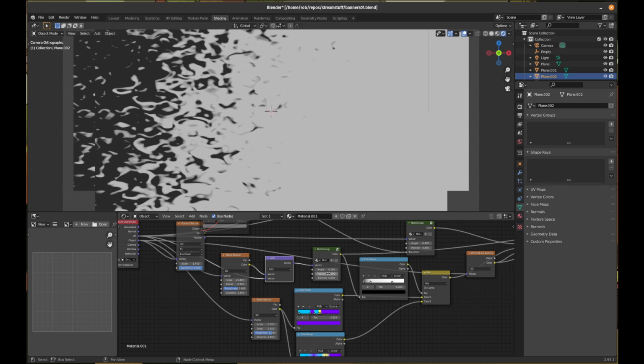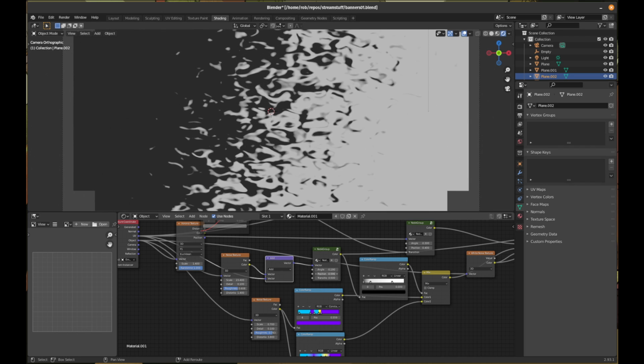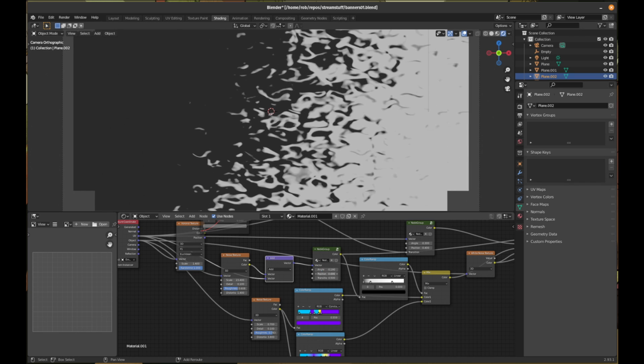Okay, and then we'll have to change the position again. So where it's white, I expect it to be blurred, and where it's dark, I expect it to be sharp.